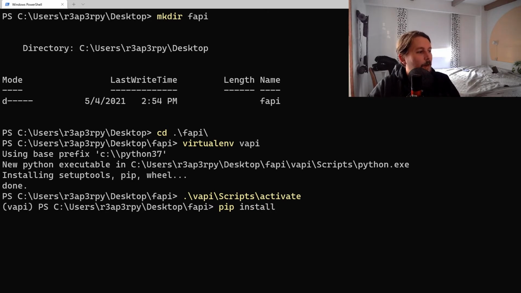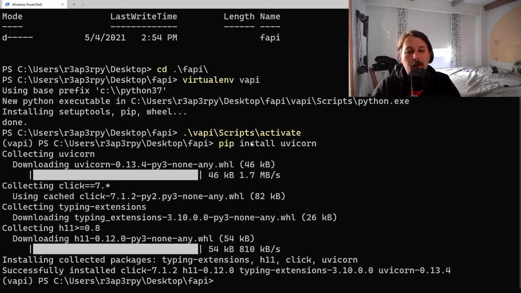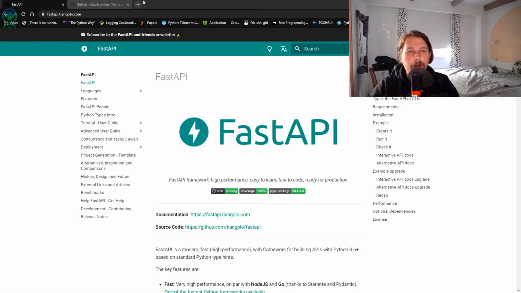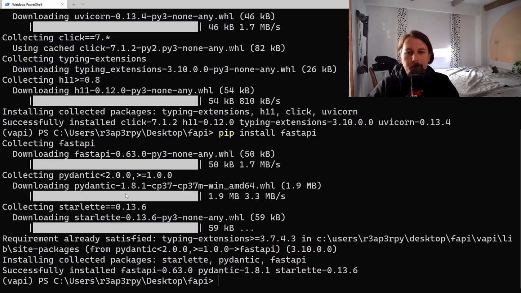The first one is basically Uvicorn, which is a web server intended to execute the FastAPI, and the second one is the FastAPI module itself.